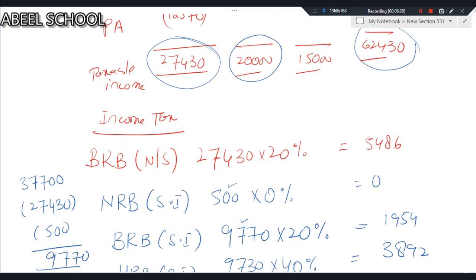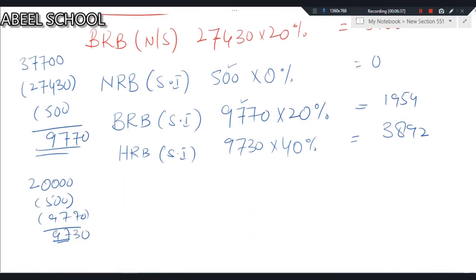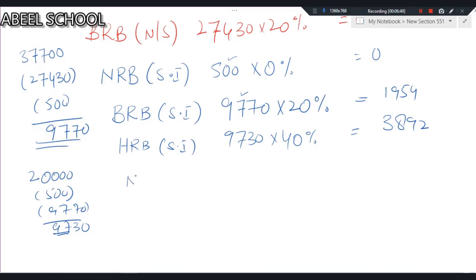Now, the third income is dividend income. Dividend income is taxed at the end, after saving income. So dividend income is number 3. But for dividend income, the rule is every individual, irrespective of tax status, gets a nil rate band of 2,000. So out of this 15,000, the nil rate band dividend income is 2,000 into 0%, which is 0. Obviously, the basic rate band is already fully utilized, so the remaining dividend income obviously falls in the higher rate band.